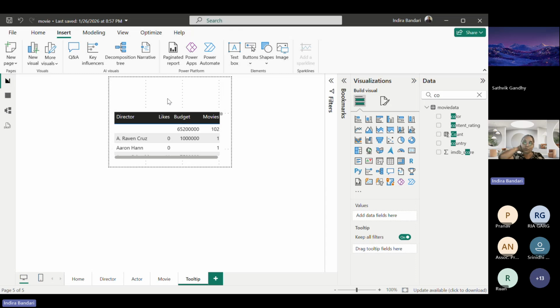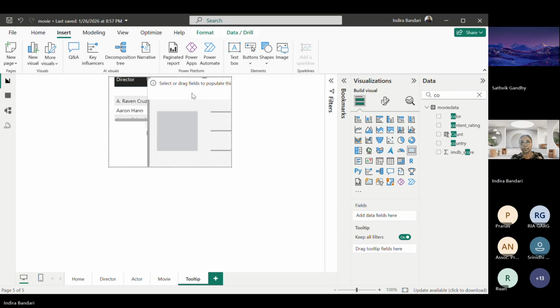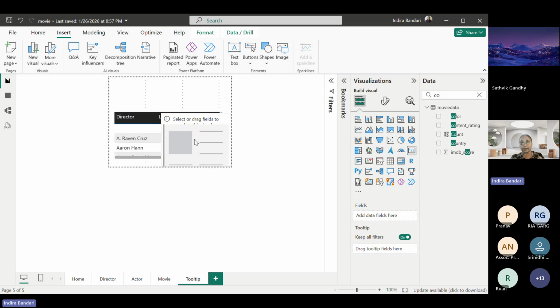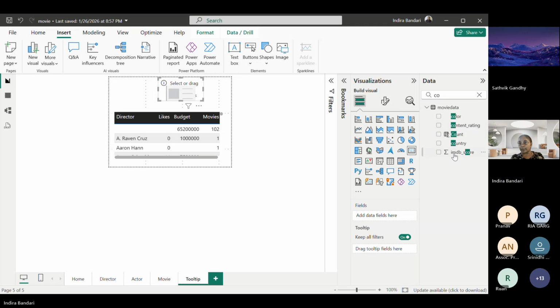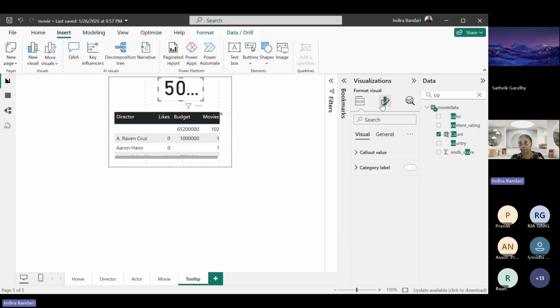Or what I can do is I can show movies as a card visual. So I'll just add a card visual and then resize that to, let's say, this one, and add the count to that. And then I'll just format that to call out value, right?